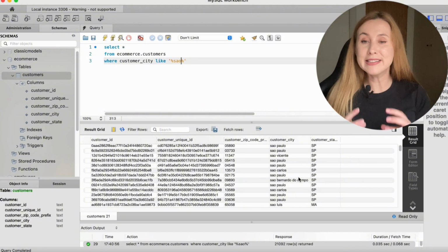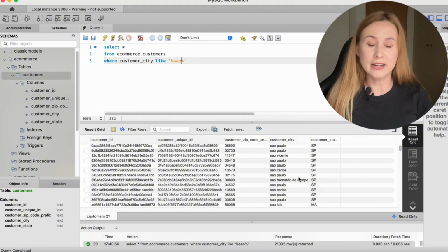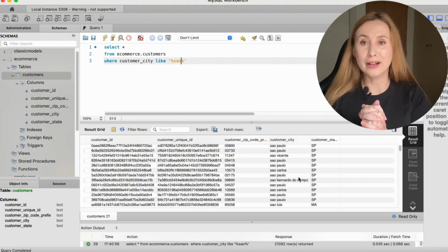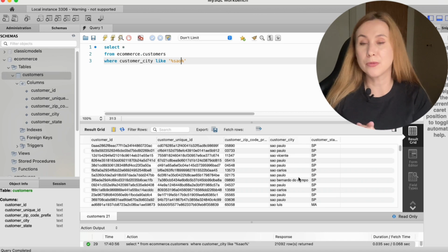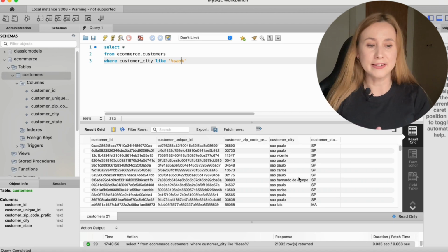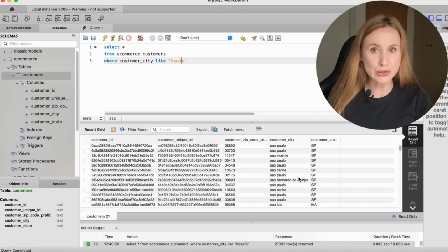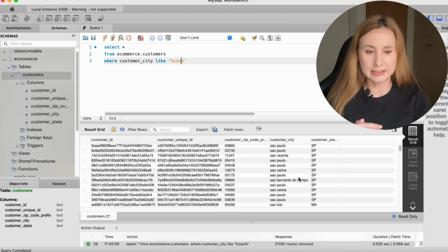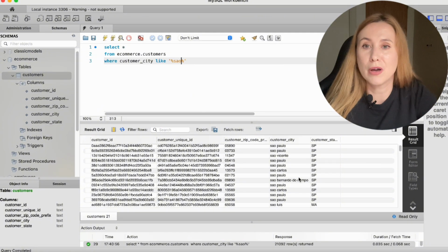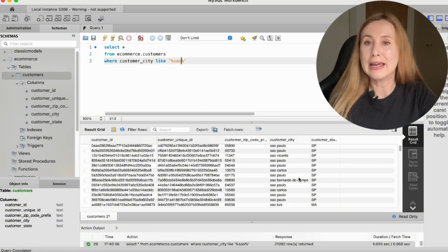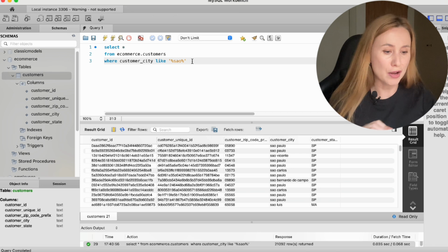So this percent sign matches any character around a given string. LIKE is combined with operators: the percent sign that matches any character around a given string, and underscore, which matches a single character. The way I've written my code, the word SAU can be anywhere in the sentence. I will do it differently.